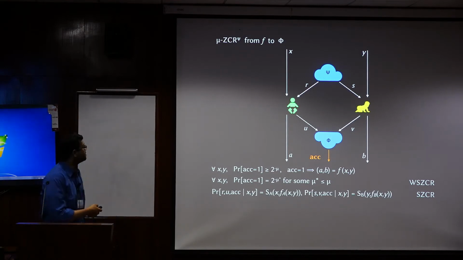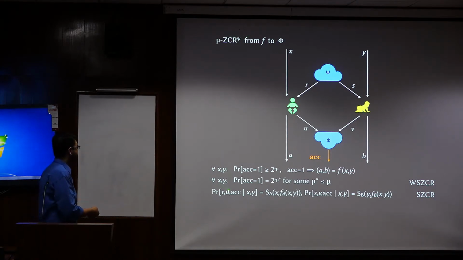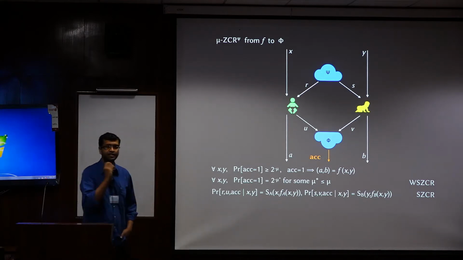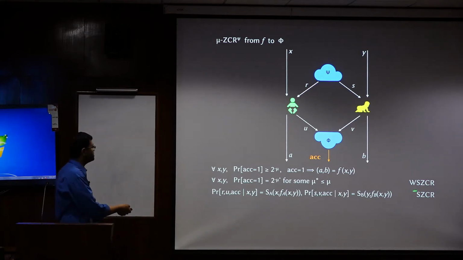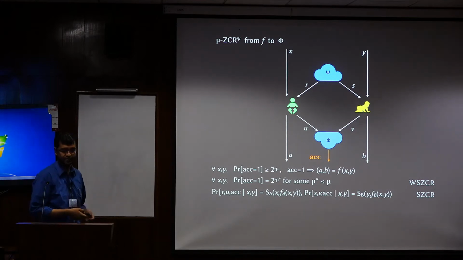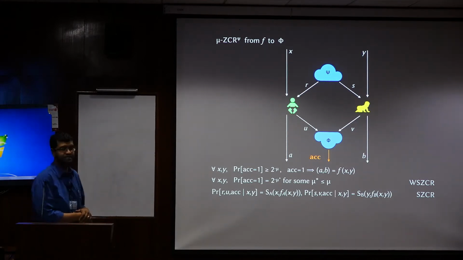And they attribute this flavor of definition to Gisin and Gisin on some quantum communication complexity question. Okay, so this is a little more formal definition. So in the MuZCR now I have the psi also, and the two conditions. One is that the adversary should learn nothing if it sees whether you accepted or not. That's a weaker security. Basically it says the acceptance probability is a fixed number, independent of x and y. And the other one has a simulation-based definition.